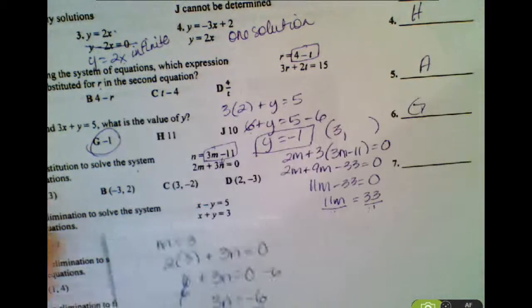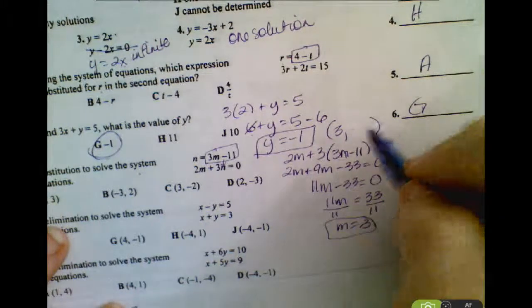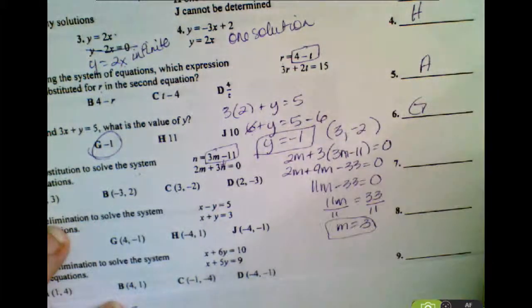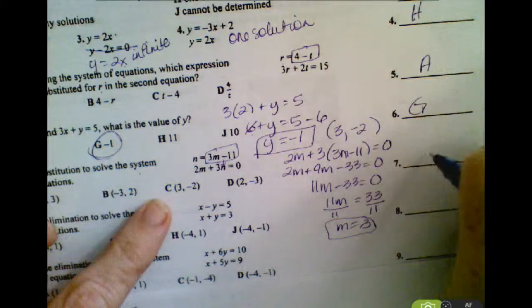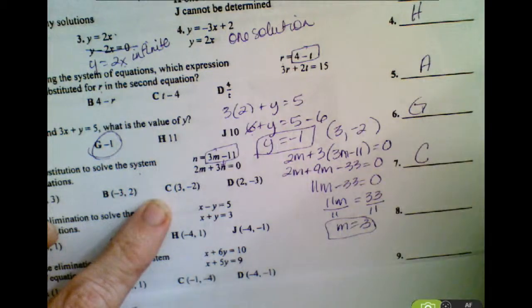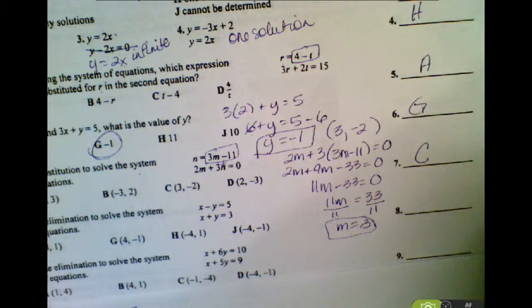I have a question too. Yes. During the actual test, will we still get marked off if, I know it asks to solve from both of the equations so you can find m and n, but once you find m in this case, you can use process of elimination to find out that it has to be C because there's no positive 3 in the front of it. Does that still count as getting the answer? Well, it would, except there's no multiple choice on your test. Oh, okay. So in theory, yes, it would work, but there's no multiple choice on your test. Okay, that makes sense.